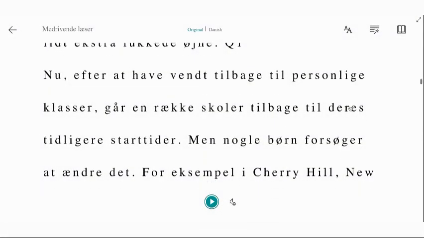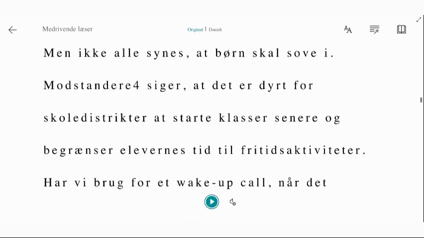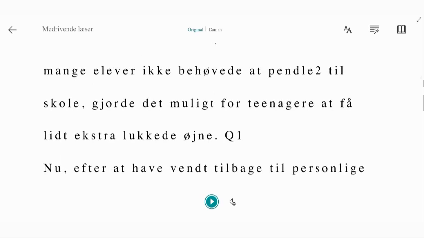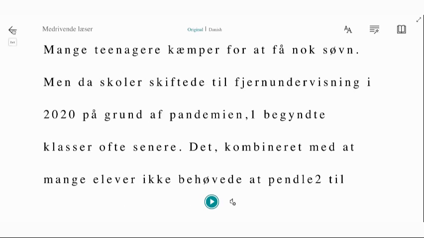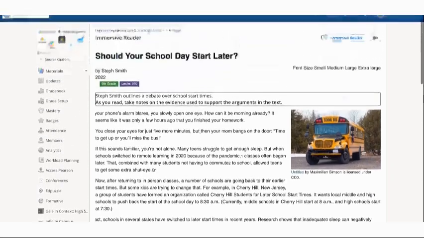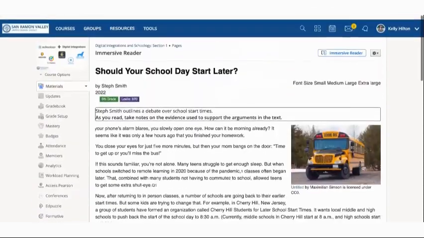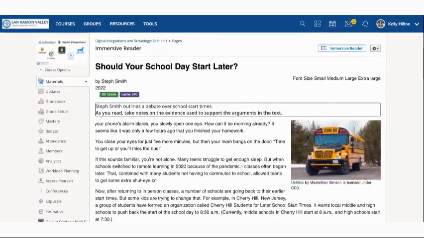What's really amazing is that they have so many different languages, and there's really no other tool out there that has this feature other than Immersive Reader. Even CommonLit had many languages, but Immersive Reader has more. So if you really have students from all over the world and you want to provide that accessibility for translation, that's one of the best places to use that is through Immersive Reader, which you can get in Schoology. So that's one way to get Immersive Reader.